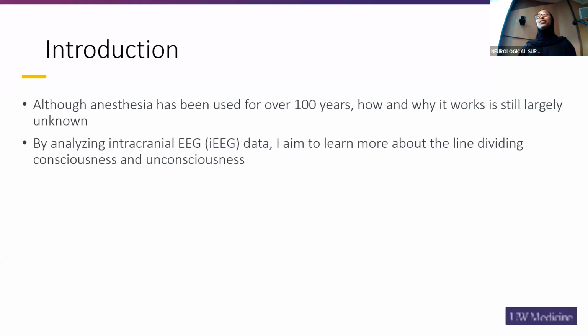So surprisingly, even though anesthesia has been used since the 1800s, the way it actually works to put a person from a state of consciousness to unconsciousness is widely unknown. So in order to learn more, I have analyzed intracranial EEG data using electrodes that have been surgically implanted into patients' brains. And specifically, I was looking at the induction side of anesthesia.